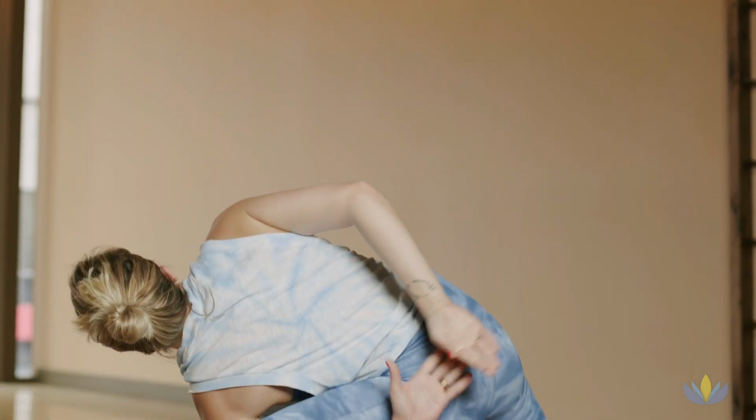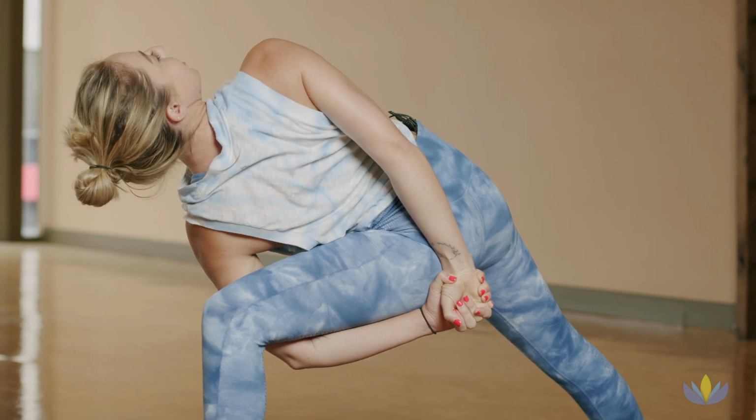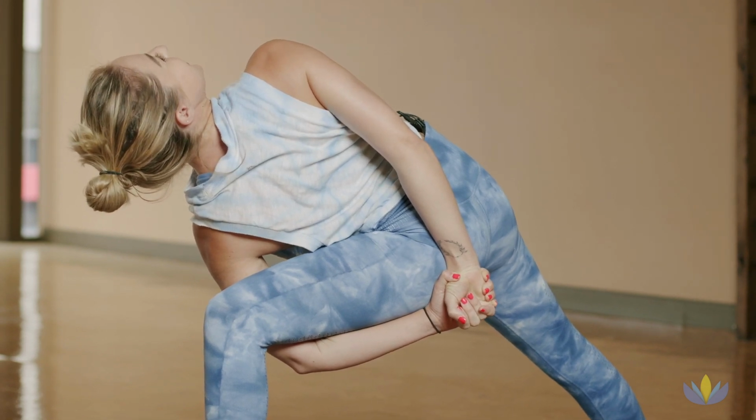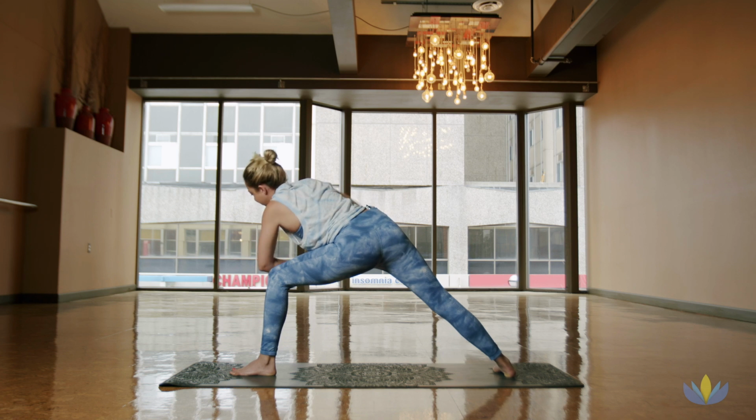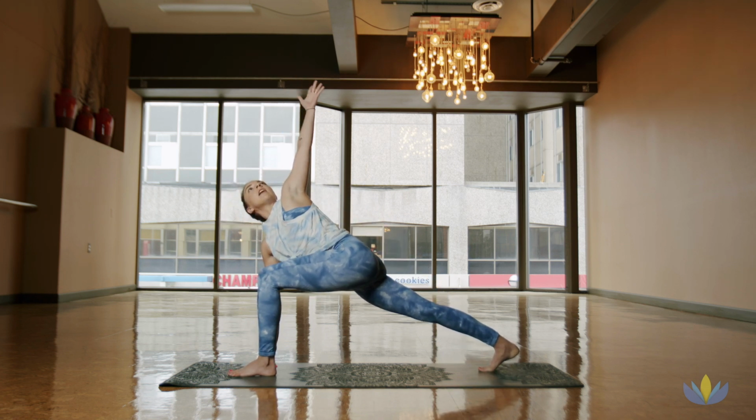Left arm underneath left thigh, right hand behind the back and attempt to clasp fingertips. Inhale as you roll open through the heart, the chest. Exhale, release the bind, right hand plants, pivot on the back right toes. Inhale, wave the left arm high, stack your shoulders as you twist.